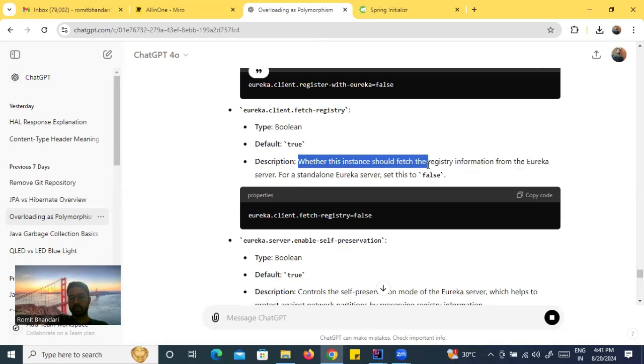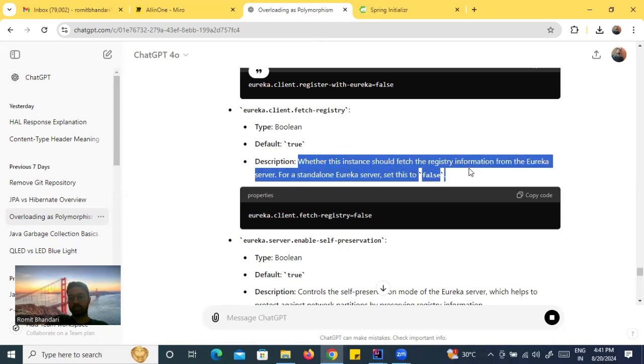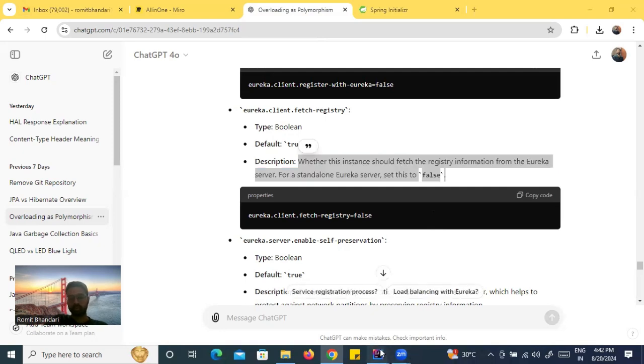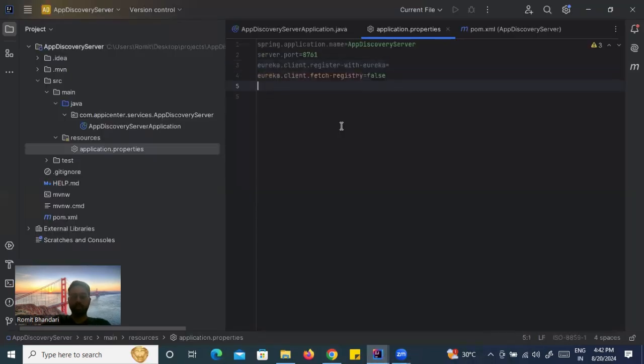It decides whether this instance should fetch the registry information from the Eureka server. We don't want to fetch the registry information from the server itself because the service itself is a server, so this also is false. But for the other clients, other services which would register with discovery server, this would be true. This is also false. So I think that's about it.